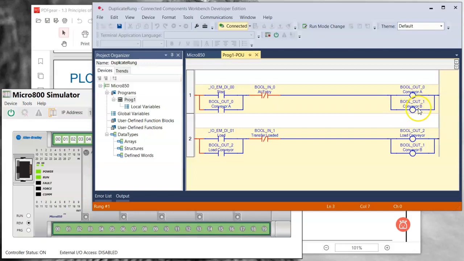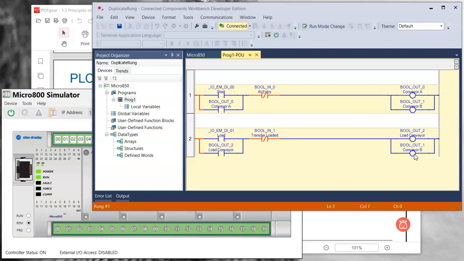So here we have conveyor B coil to turn on, and then also in rung 2 we have conveyor B. And this was the way that a lot of you did this, and to be quite honest, this was actually a very good attempt. This was based on what you've done in the previous labs and kind of just leaving it to you to figure out. You went this way, and quite honestly, this was good thinking in trying to program this.